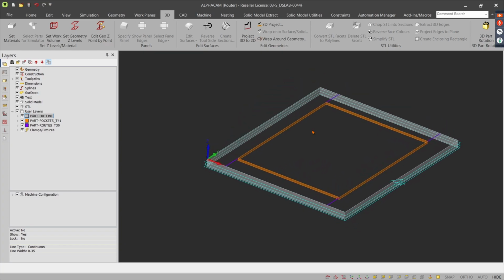And we're going to go through on the Alphacam side how we can achieve that. We're going to start off with some simple geometry. We're actually going to do this door here. We're going to draw it. We're then going to create our Z levels, create our layers, and then we're going to create some machining styles.